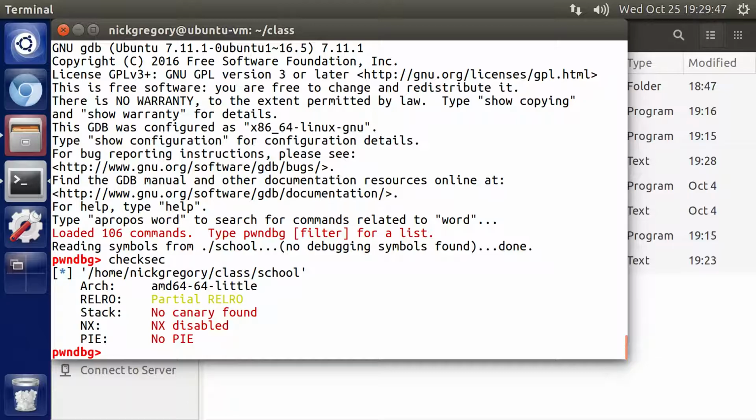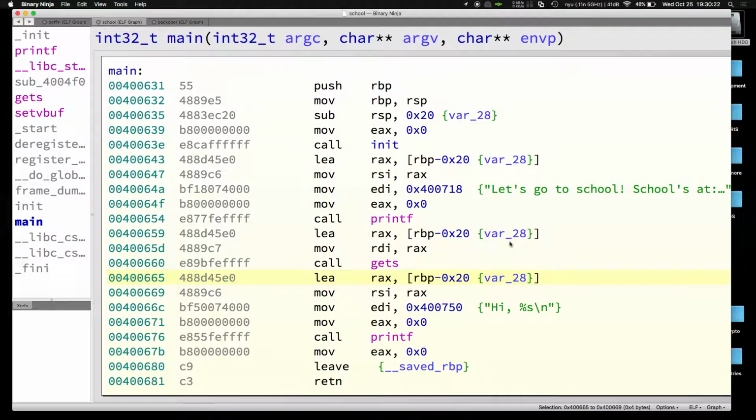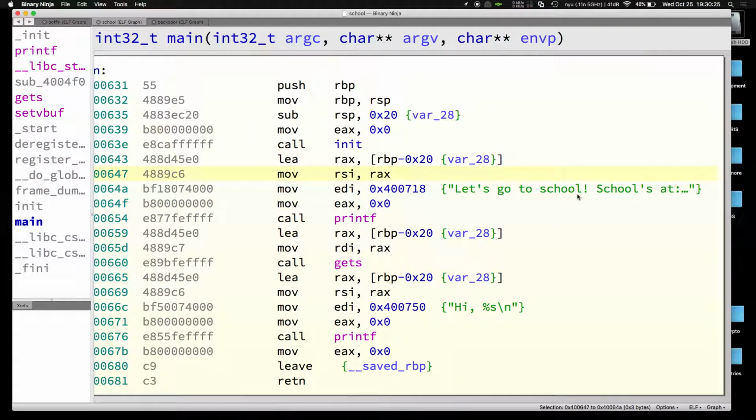There's the checksec command, which will basically show you information about the architecture, RELRO as we discussed today, and more importantly for this, whether you have stack canaries or NX. NX, as we discussed two weeks ago, is the no-execute bit, which basically says the stack should not be executable. This makes sense, and this is how it is by default. However, we've compiled this binary with NX disabled, which means your stack is executable, so you can jump to the stack. And sure enough, we do leak an address here in RAX.